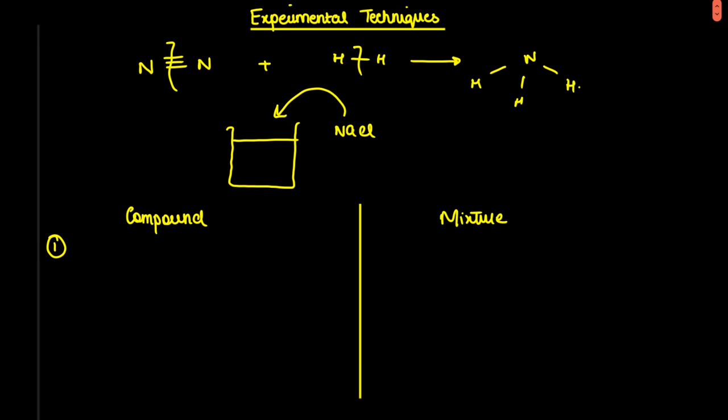A compound is actually a pure substance. What that means is that it only contains one type of particles. Any substance that contains only one type of particles will be a pure substance. For example, this is a container and I say that ammonia gas, NH3, is present in it. This is a molecule of ammonia, this is a molecule of ammonia, this is a molecule of ammonia. No other substance is present.